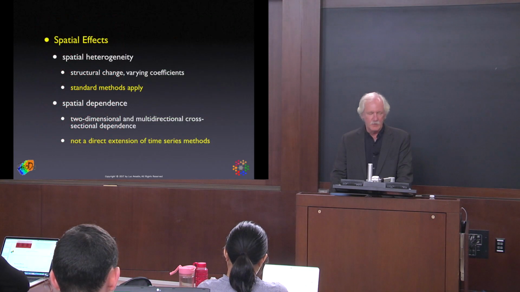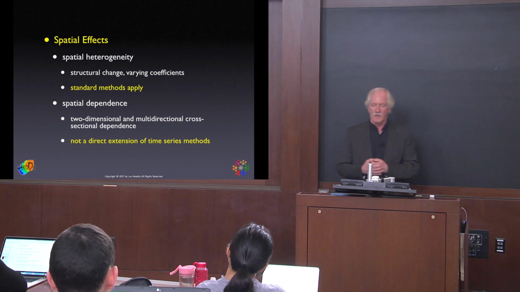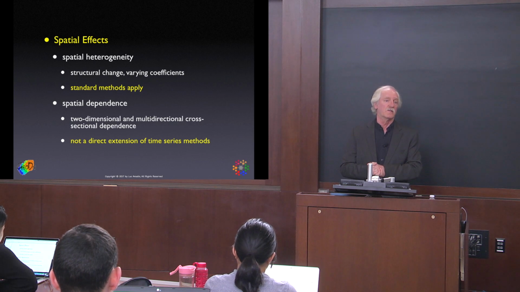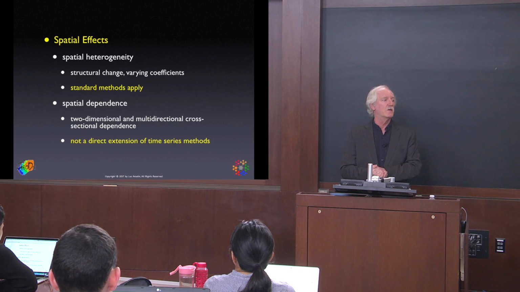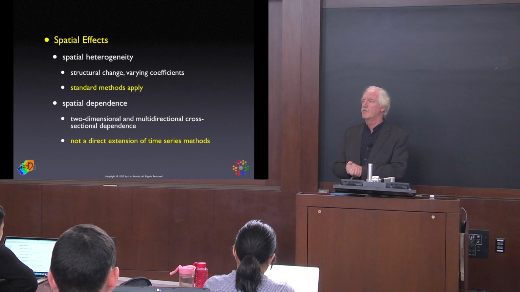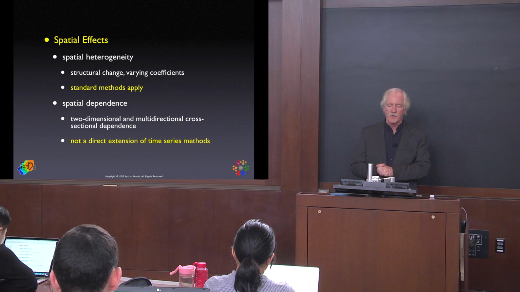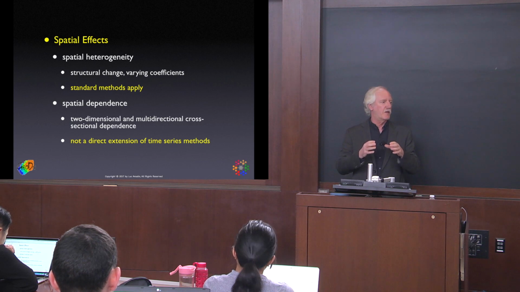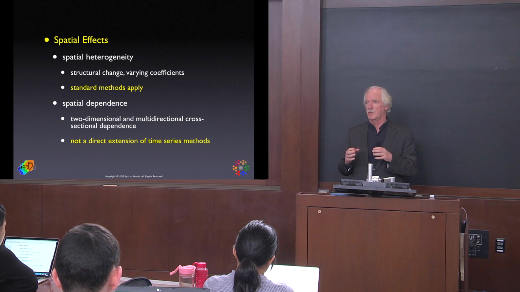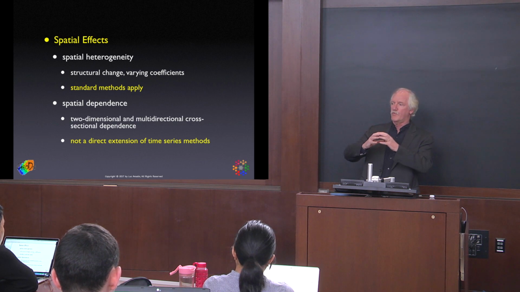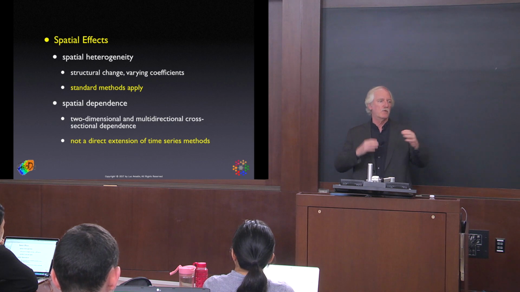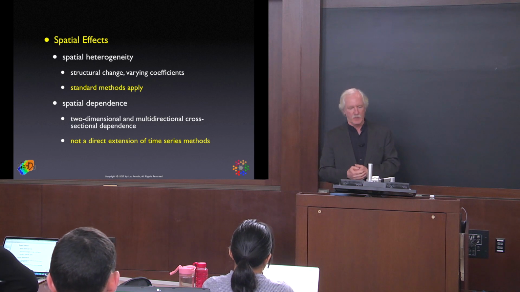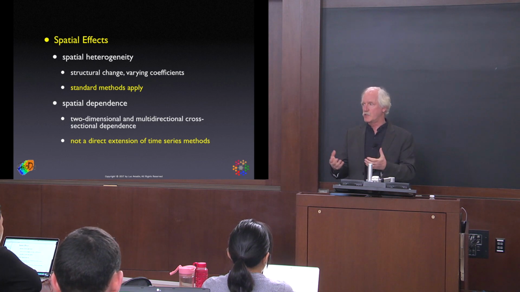as a PDF. But the 2 spatial effects, there's a big difference between them. So spatial heterogeneity is basically there's nothing to it. If you know your econometrics, you can deal with structural change, structural breaks, varying coefficients, and all that stuff. The only differentiating characteristic is that the structure that you put into place has a spatial interpretation. So it would be core versus periphery, urban, rural, north, south, east, west, something that has a spatial regional interpretation, right? So they become regional effects.